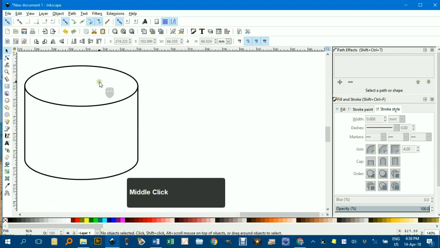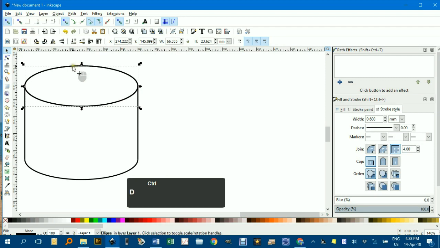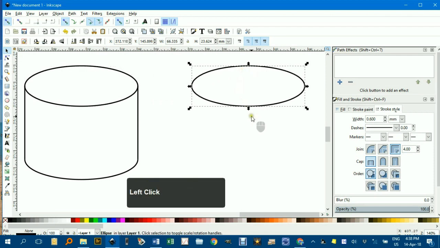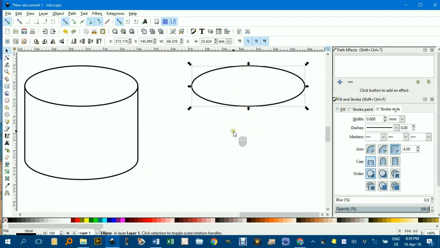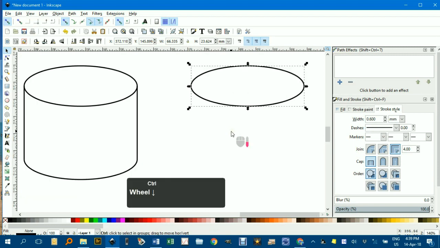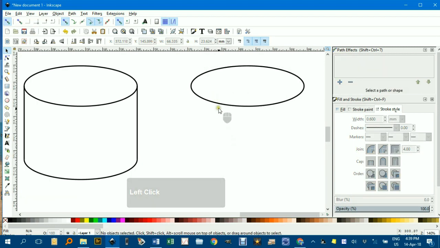One, I'm just going to do a copy of this ellipse, Control D, and drag it across. One method involves breaking a part of this ellipse to place some text on just that part of the path. If I try to place text on the bottom of the ellipse, it'll start over at the edge here, and I don't want it there. I just want it in this section in the middle.